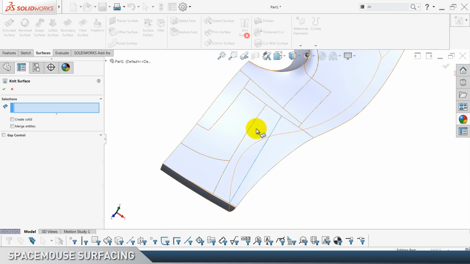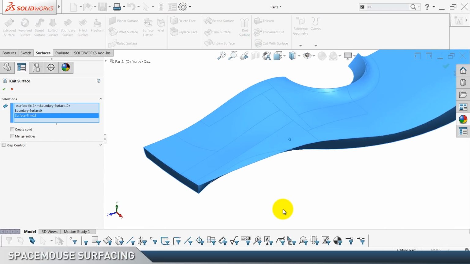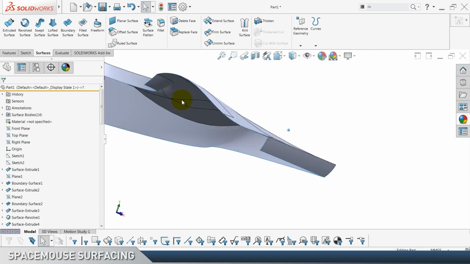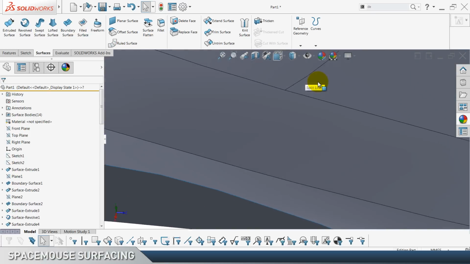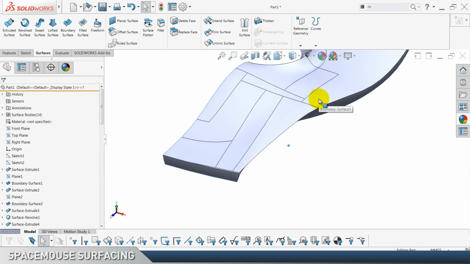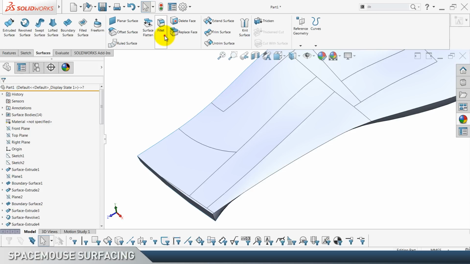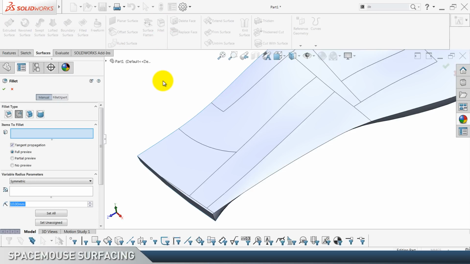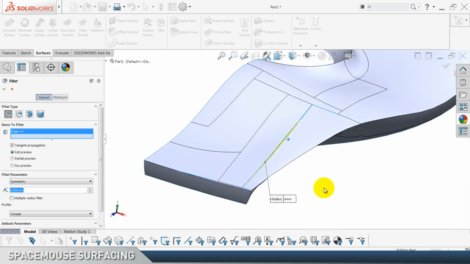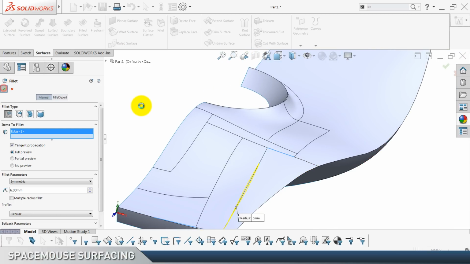and we can knit these together because we have to make a fillet here. Click OK. Everything seems to be just fine. Like, I cannot believe what was happening in this area. You can see everything is working just fine. Amazingly, like, I cannot believe. So fillet is gonna be a normal fillet of 6 for this one. No, not the face. Okay, it's gonna be this edge. You can see it works nice.